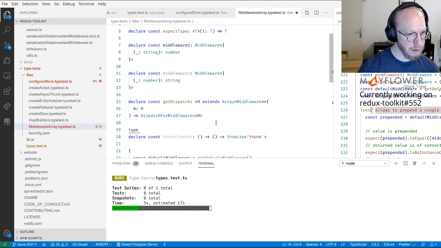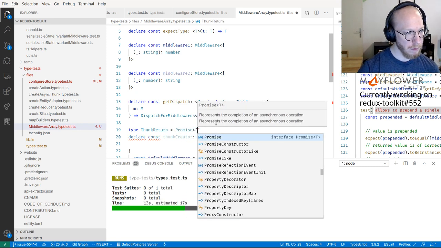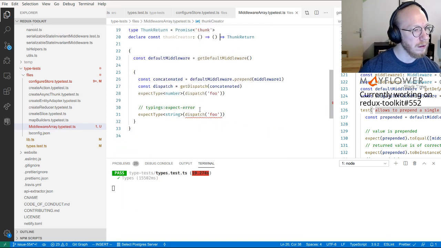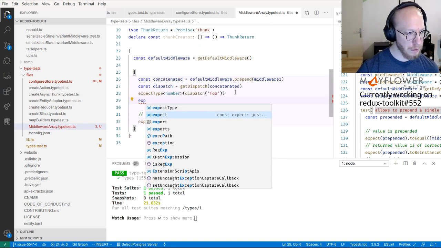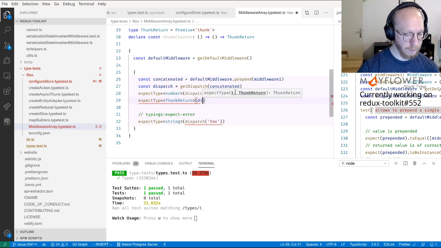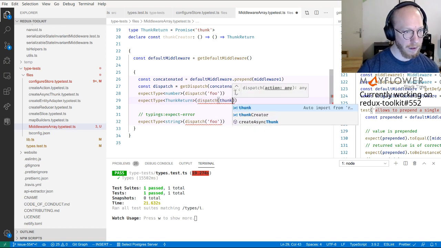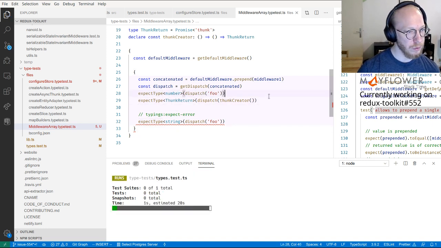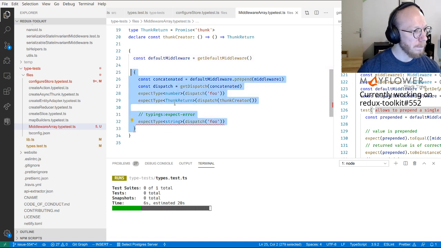And we can say type thunk return equals promise thunk, and write it like this. That's more like it. So we can say expect type thunk return for dispatch thunk creator. This should work as well. And that's important.